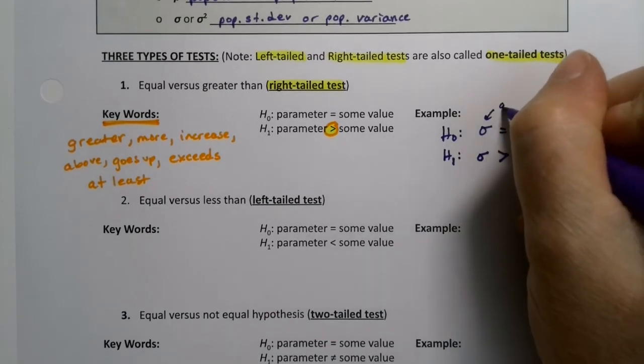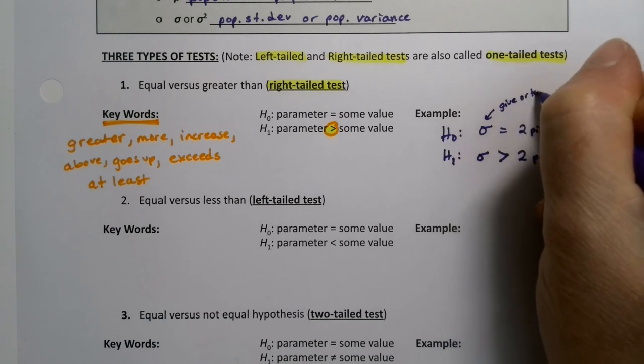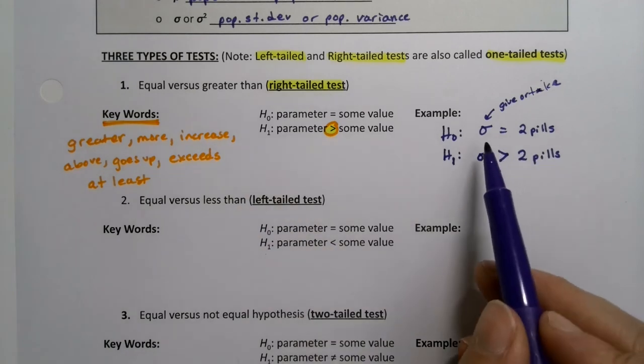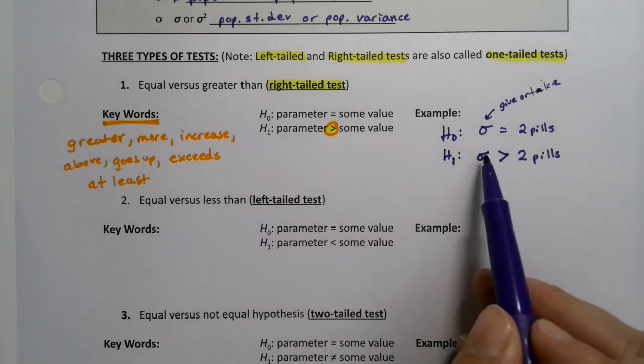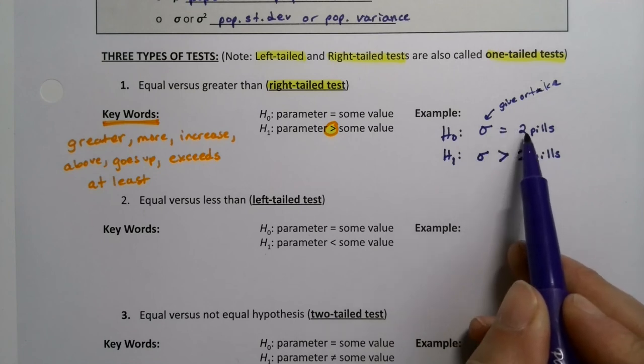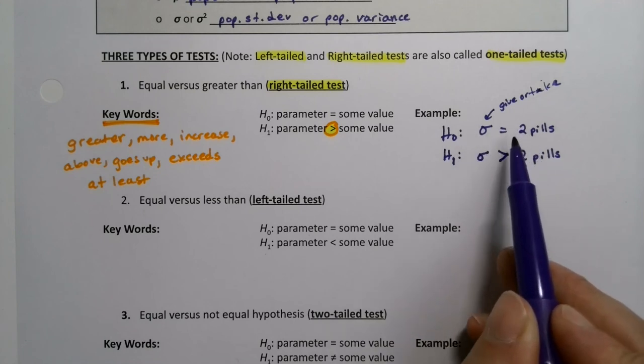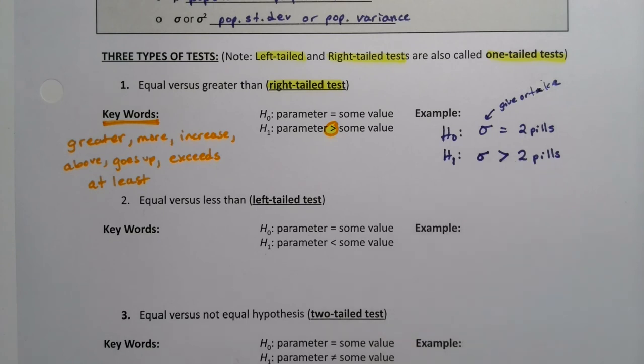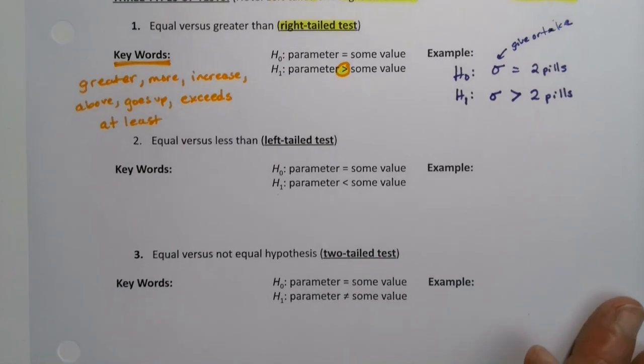Standard deviation is the give or take. If the give or take has gotten too much, that's a big problem for manufacturing. In fact, standard deviation is very commonly looked at in manufacturing because they don't like machines to have a lot of variation. They want a machine or robot to have very little variation. So they're going to assume it's very little variation and then see if they can prove that it's gotten too much, and then they have to recalibrate the machine.